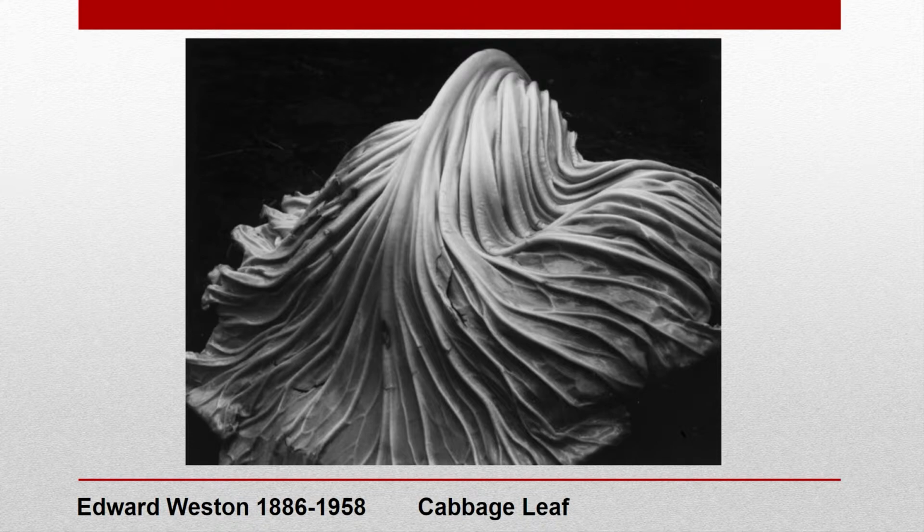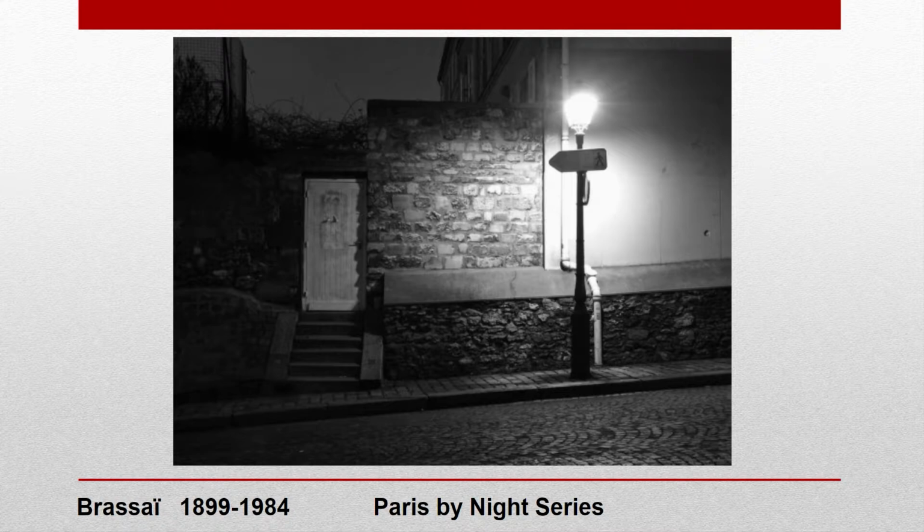A cabbage leaf. It looks so beautiful. Look at all these folds. Look at the detail. Look at the highlights. Look at the shadows. And just something so simple like cutlery in your kitchen or some things you have lying around the house, food. You can go down the street, walk down the street.